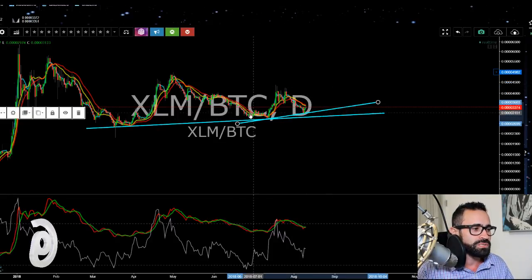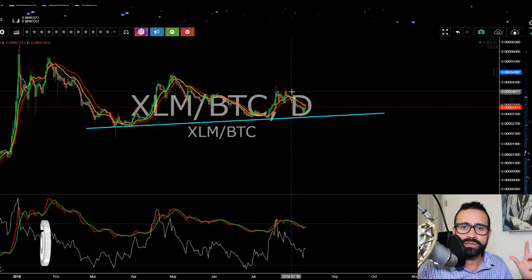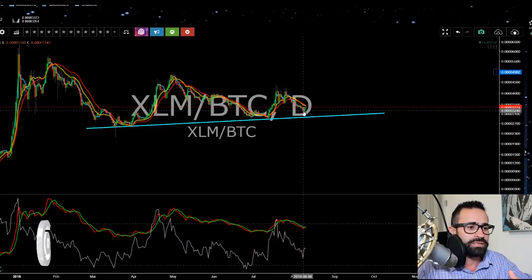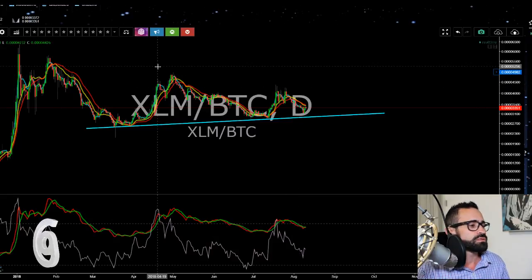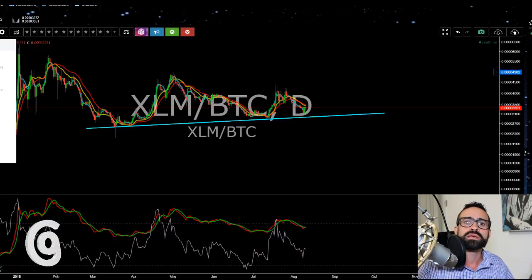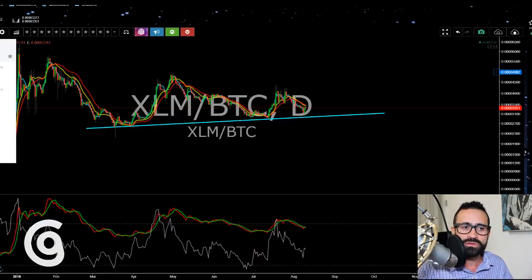And what's more interesting about Lumens is that everything that has come out on Lumens lately has been bullish. I didn't see a reason for the sell-off that just happened over here, right? I didn't see a reason for us to come down from 4K down to that 3,000 Satoshis and now back up to 35. So this sell-off was essentially induced by a market-wide sell-off and market sentiment. Everybody's selling off, going into BTC, possible ETF rally. Oh, BTC's dumping, sell everything. So I think that's what fueled the Lumen sell-off, is just fear.